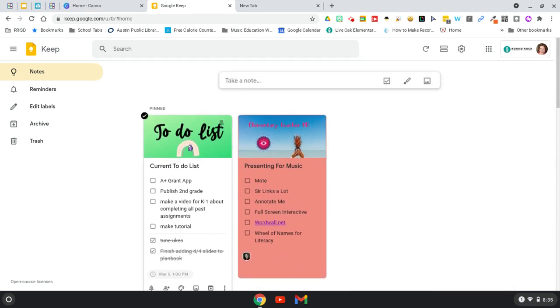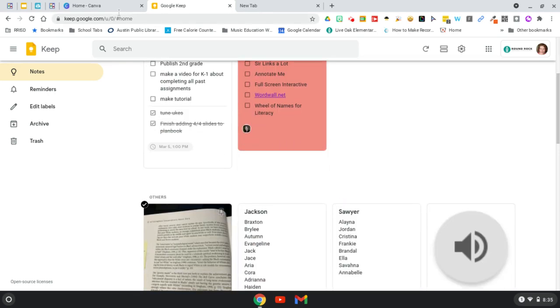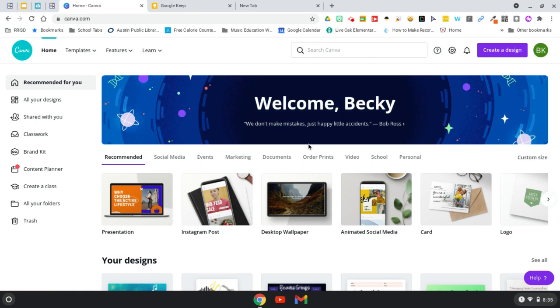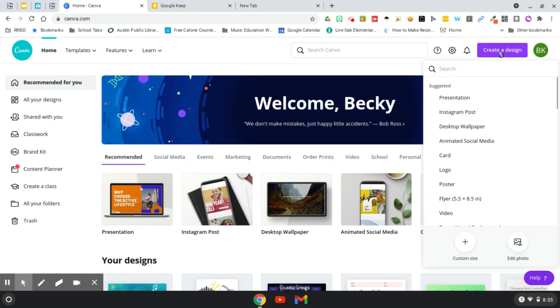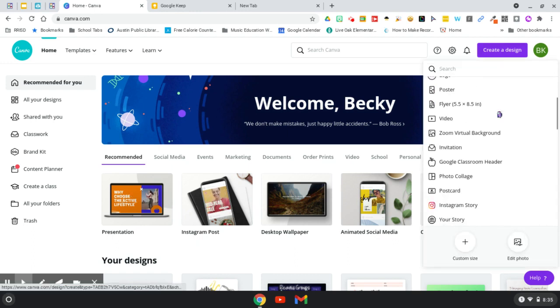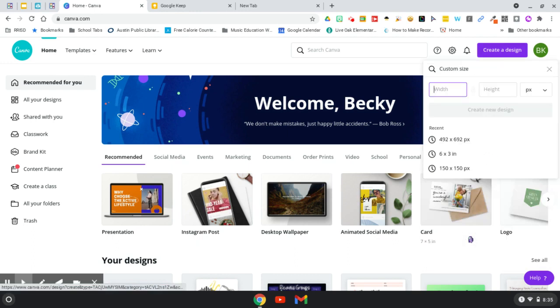So real quick, I got a little obsessed about making headers, and so I headed over to Canva, which is my new favorite secret weapon. You can also do this in PowerPoint, you could do it in Google Slides, or Google Draw. You can do it in anything you want. You're going to head down to custom size, and it's going to be 6 inches by 3 inches. And if you already have headings that you like, you could use the magic resize in Canva and do it in about 0.2 seconds.